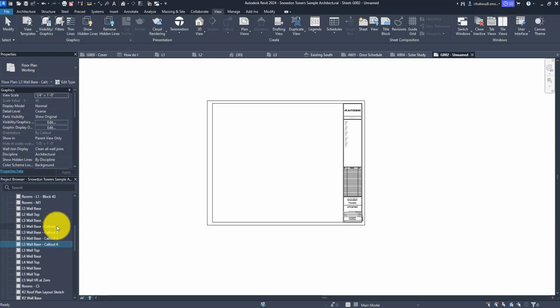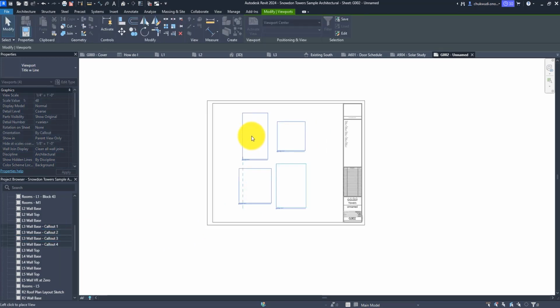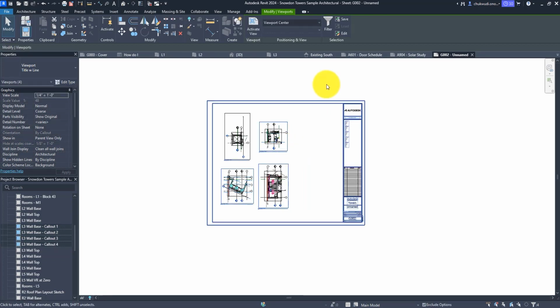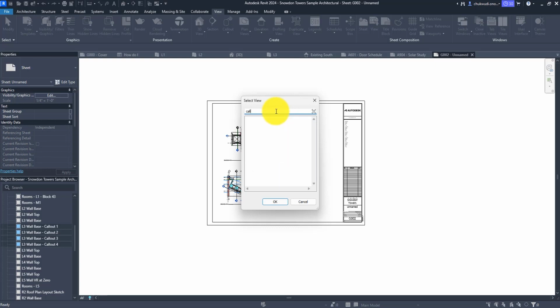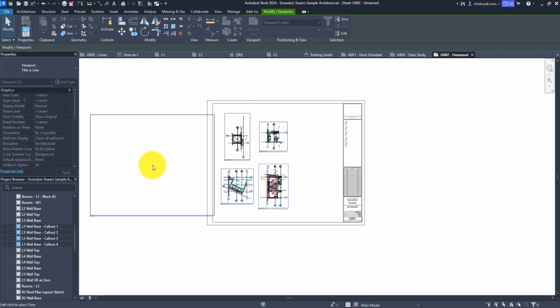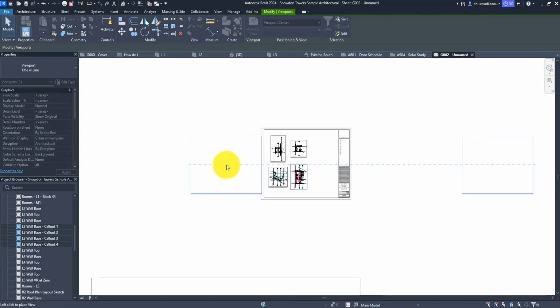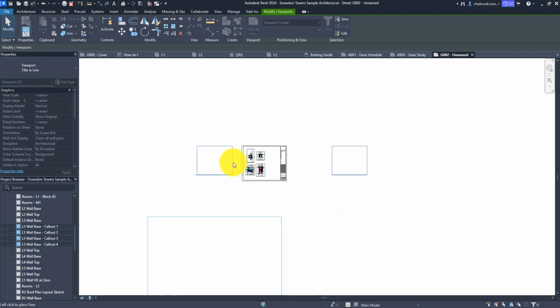When we come over to the sheet section, multiple views and schedules can be placed on a sheet at the same time by either dragging them from the project browser or selecting multiple items from the view dialog. You can use the search functionality in the select view dialog to easily find the views or schedules that you want to place on the sheet. After selection, views and schedules are positioned, tiled on the cursor, as you can see, to allow an easier arrangement on the sheets.